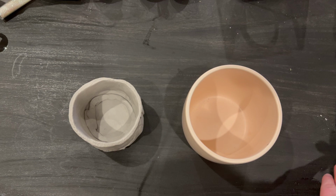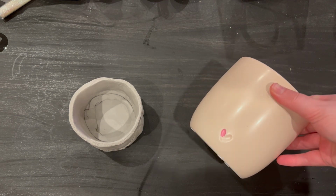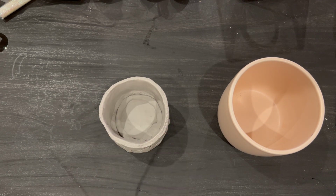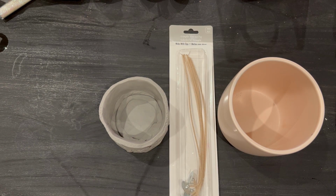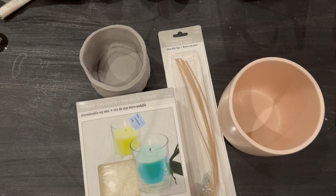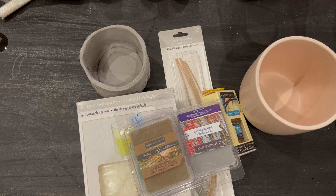I also really love making candles. I feel like it is so fun and it's way easier than you think. So I made this vessel. Honestly, I don't really love how it turned out, but I wanted to show you anyways. And then I found this planter from a local thrift store.